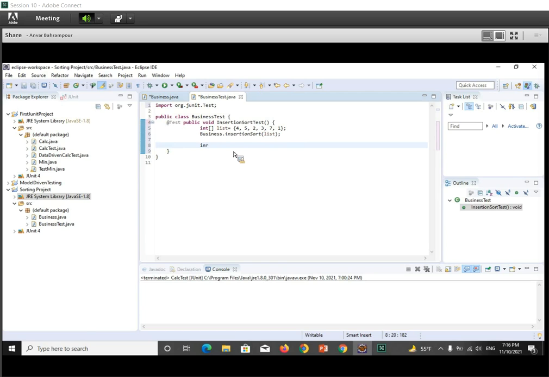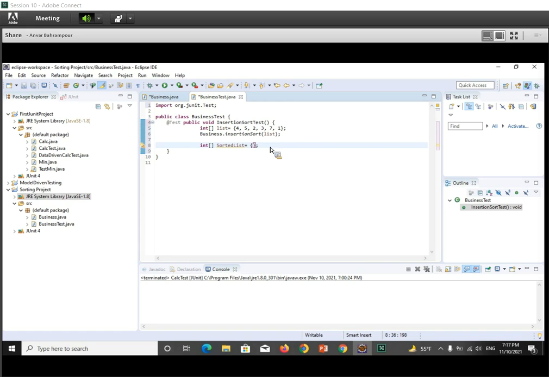So we define another array named sorted list. The sorted list could be this.